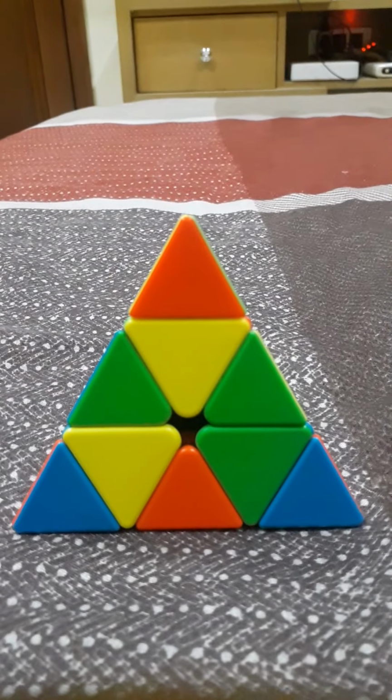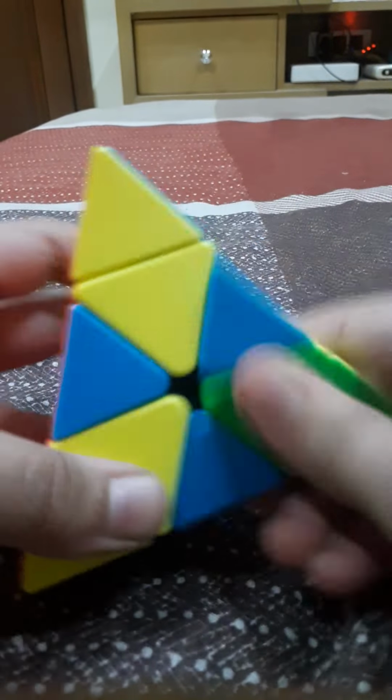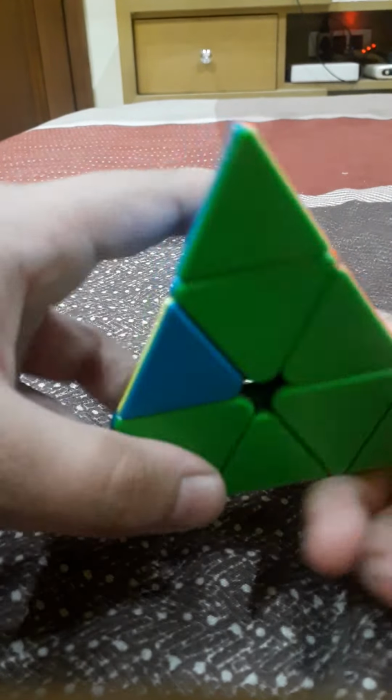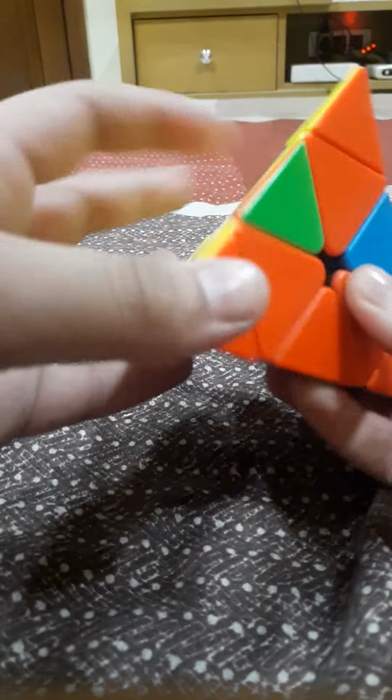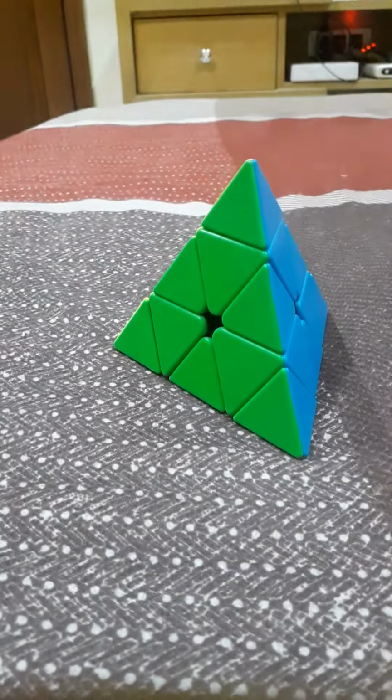Okay, solving time. I am pretty quick with this one, then the others. So I hope to solve it quicker. Oh, sorry, it went out of the frame. Last step, done.